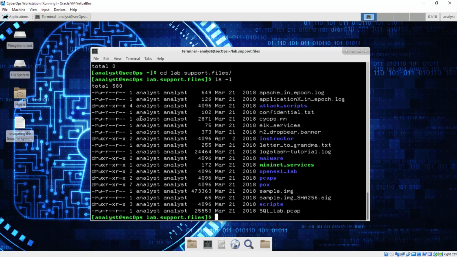But for example, let's try to create a simple text file. Let me go to this folder, script. So I'm now on this directory, script.